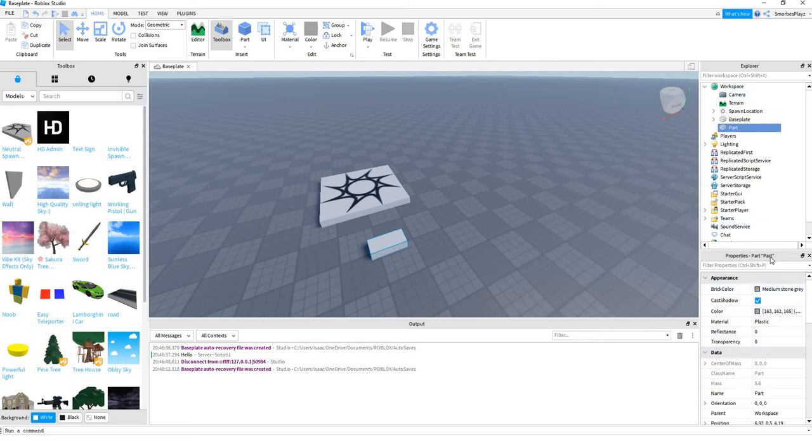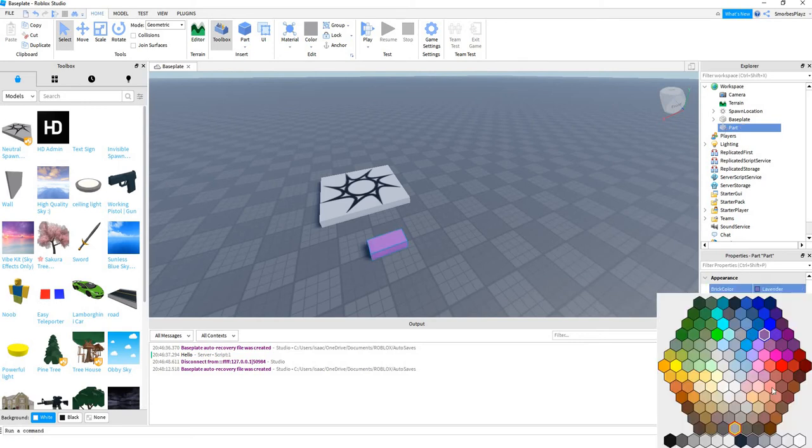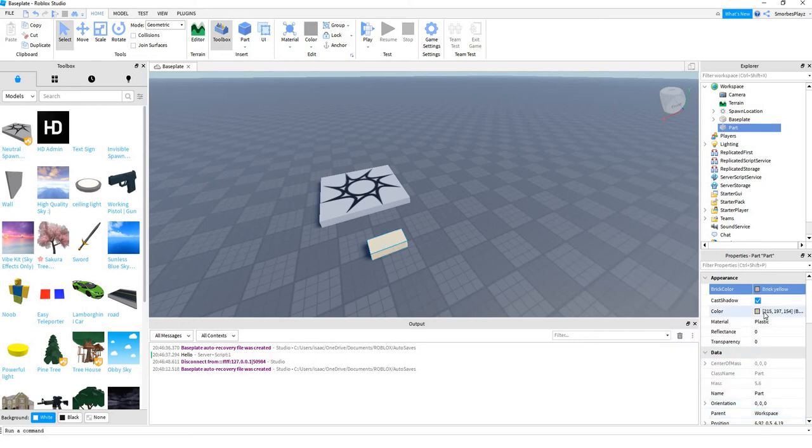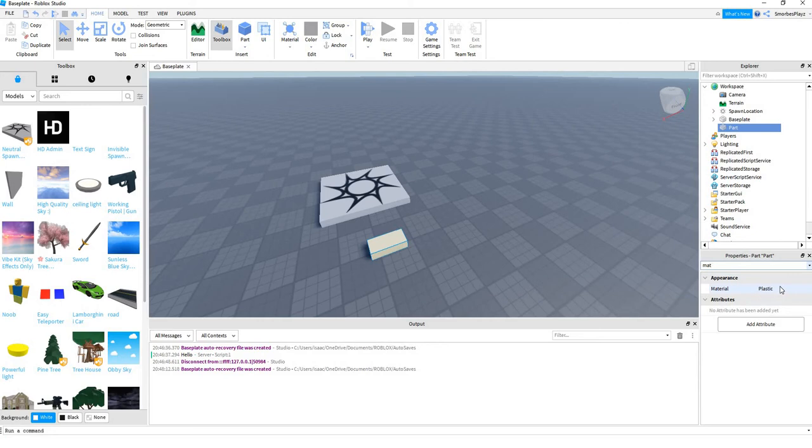Now you can go down to Properties. Once you have the part selected, go down to Properties, and you can change the color. You can also change the texture, which is called Material. I'll change it to concrete.